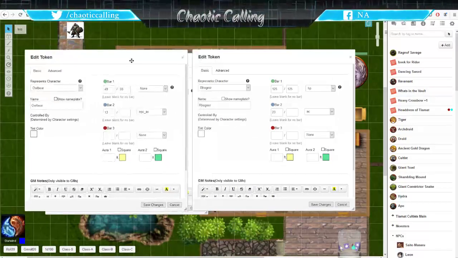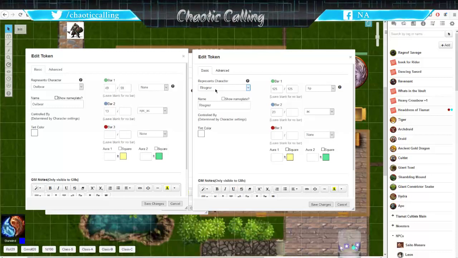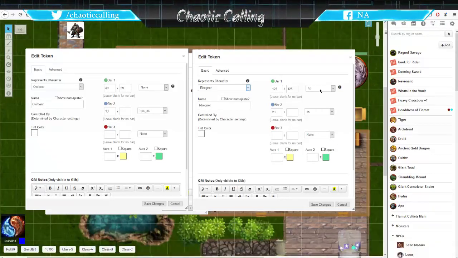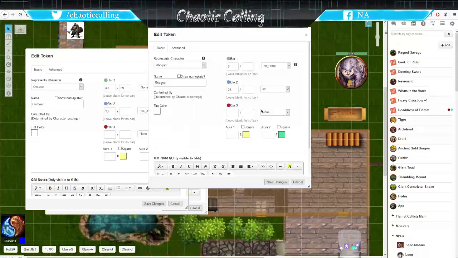And also, if it's a player character, go ahead and put the HP on there. Make sure you have it represent the character it's supposed to represent, like this represents Ragnar. And then you could just fill everything in. So here, I put the HP when I selected it. But yeah, so we go to HP, and it's going to input all of his HP for us. Don't have to do anything.